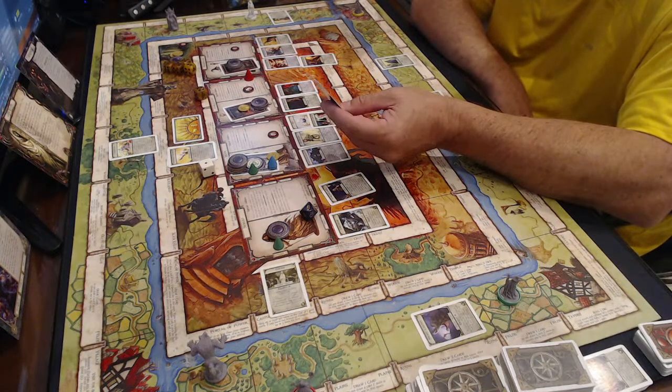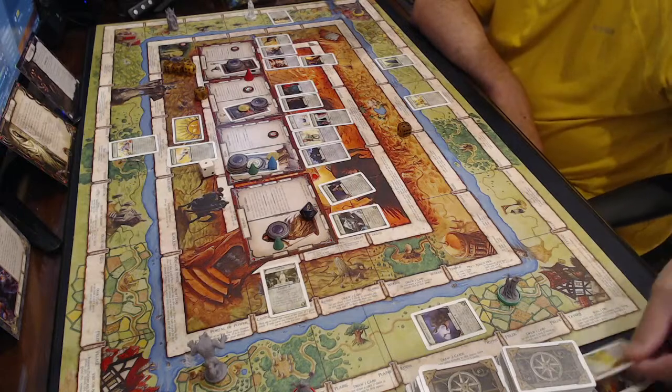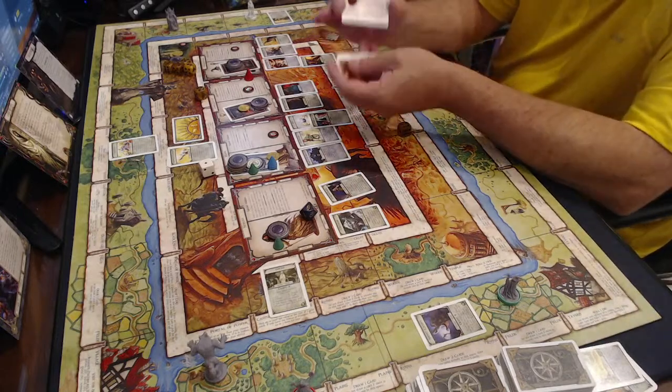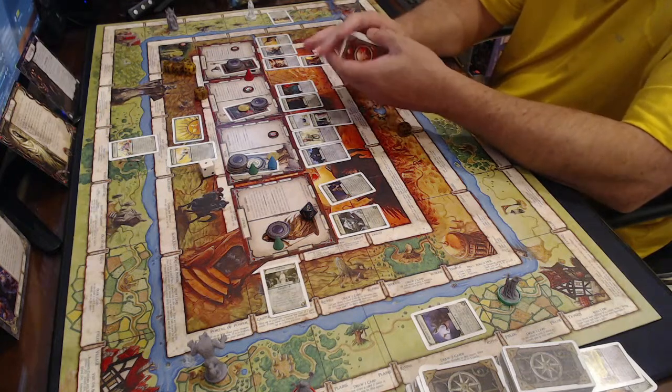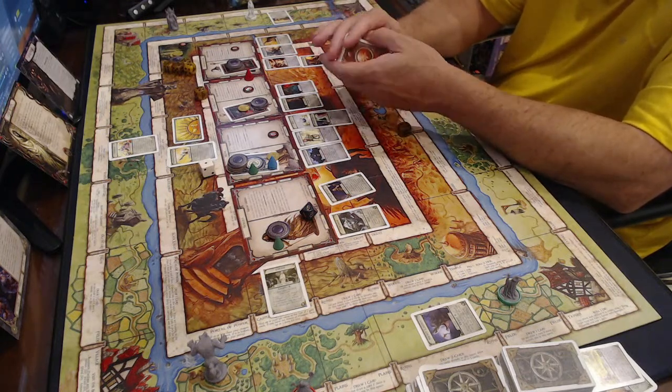Casting a character does not have a quest at the start of the turn. That character must draw and accept a Warlock quest card. Okie dokie. Let's do that. Let's see if we can get a Warlock quest card, something good.